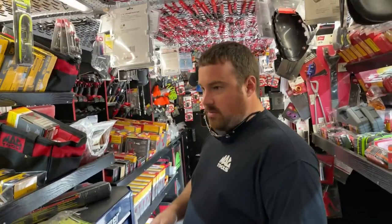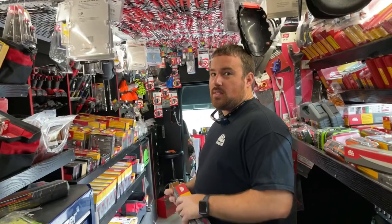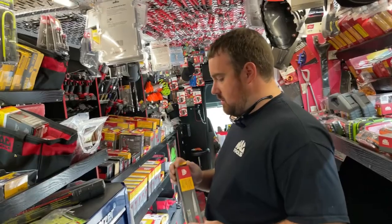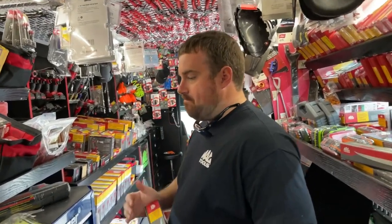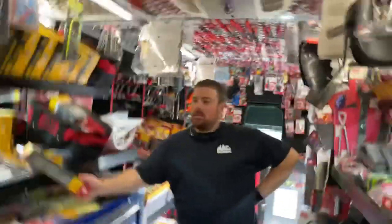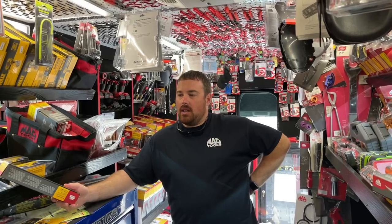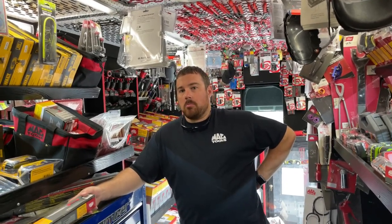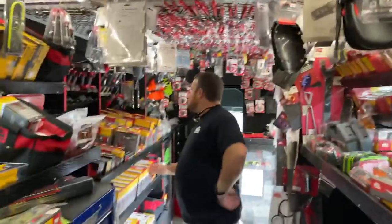How many of the DeWalt impact sets do you have with the Womble Sockets? Should have four or five. I know a couple people said that's what they were in the hunt for — you might have to have a wheelbarrow to haul all your money back. I believe they're also going to do that same gun with a half-inch angle, which will definitely be a good option. There are a lot of people walking away from Milwaukee because of the battery issues, so that'll give DeWalt a good fighting chance.